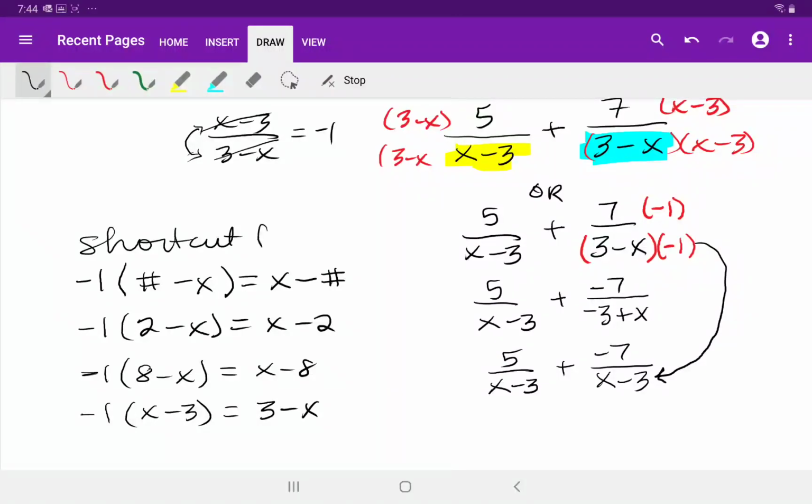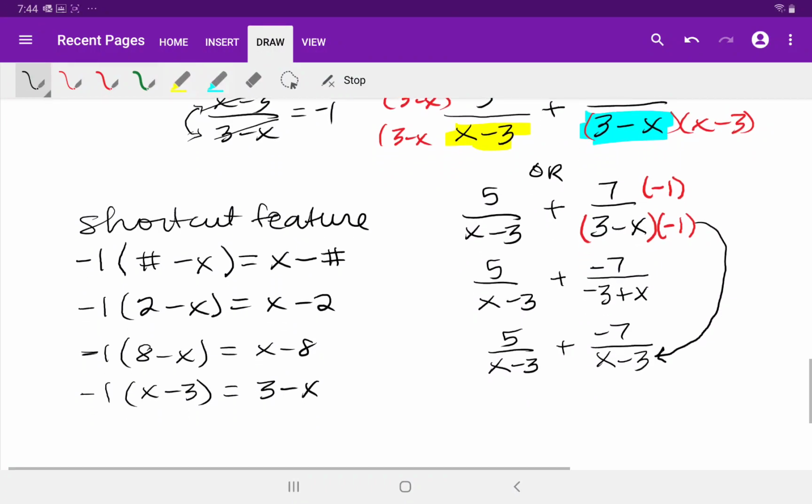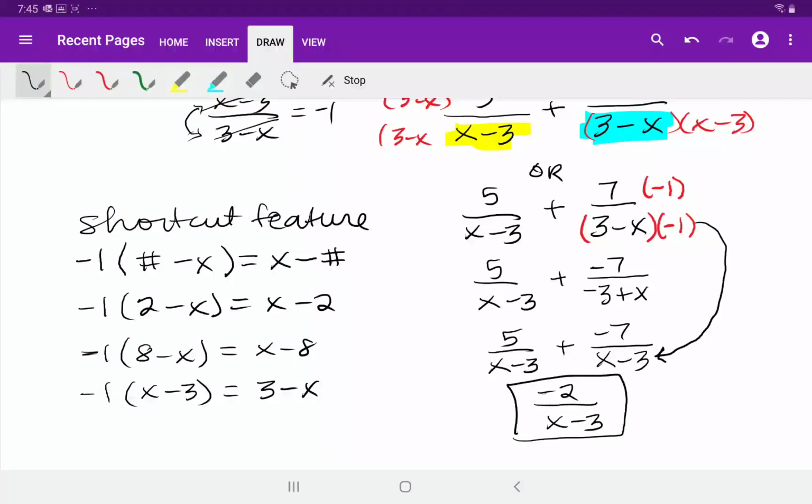Okay, so if you notice it, great. Now if you don't notice it, you can still absolutely get the answer right. So it isn't a required one. It's a special case, but it's not really required. But it's kind of cool because it saves you a lot of time. So this is add the tops, keep the denominators, and then that would be your answer.